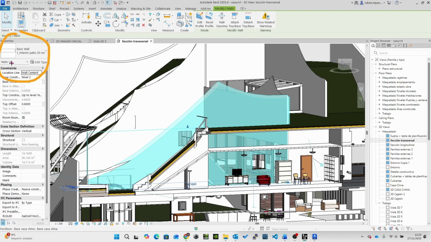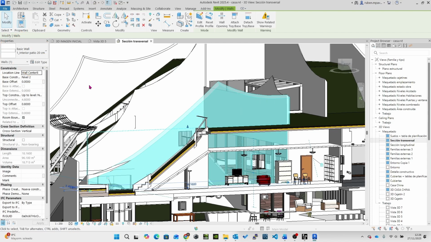As you can see, this is the category, this is the family, and this is the type. What is the element? This is the element. So those are the 4 levels that we can find in this Revit hierarchy. Let's see it in another way, quite a bit simpler.